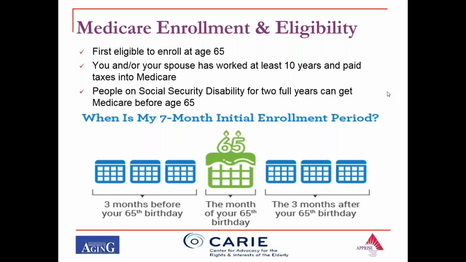So I'm just going to go over really quickly, if you are new to Medicare, when folks are able to enroll. If they've been working for most of their life, then the only thing they have to do is call Social Security and let them know they're ready to enroll in Part B. Most folks have 3 months before their 65th birthday month, and 3 months after they're 65, to enroll into Part B and start thinking about what type of coverage they're going to get.